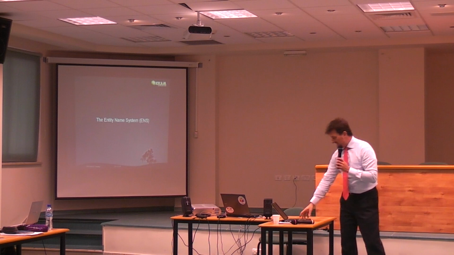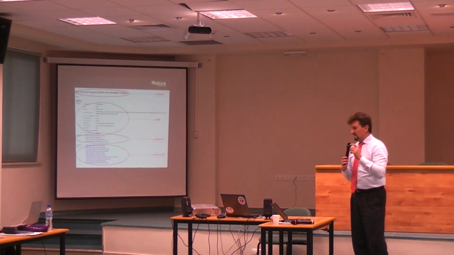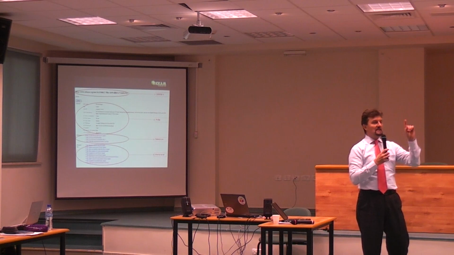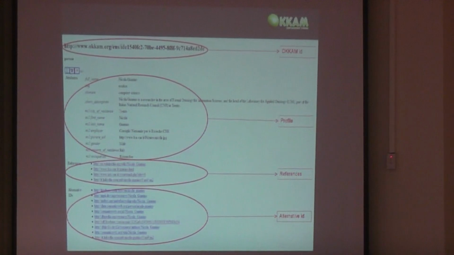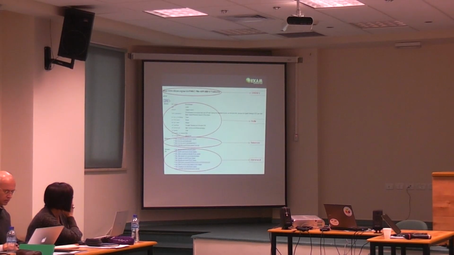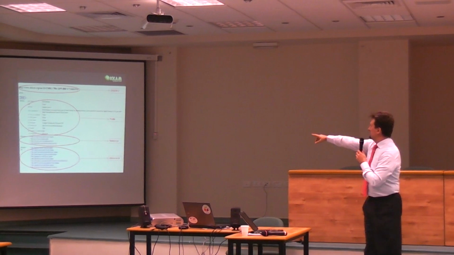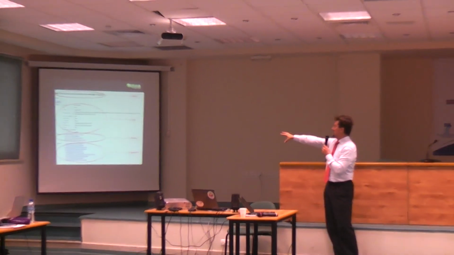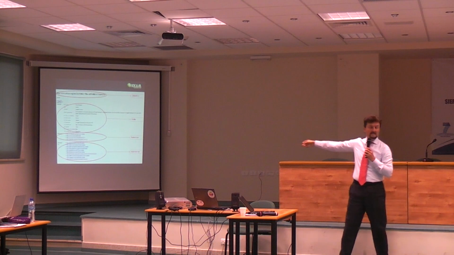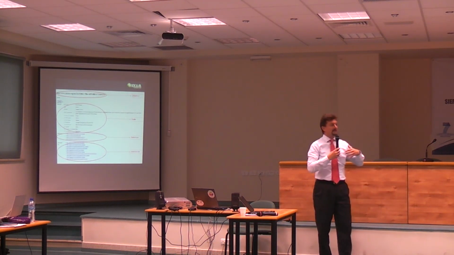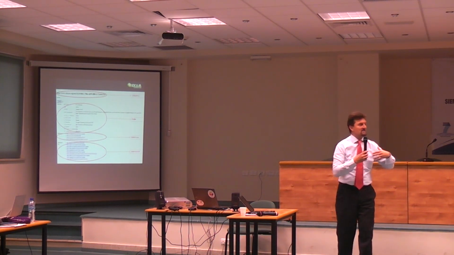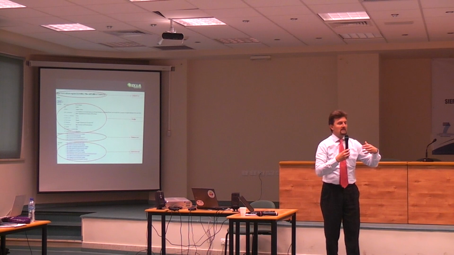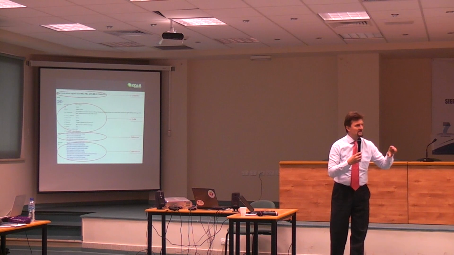Okay? And the interesting thing about ENS is that the idea is not that it would become the authority for names, because nobody would accept it. But what we have is just a central service saying, look, if you already know another identifier for the same entity, just put it as part of the profile of the entity, in the last section, the alternative ID in the slide, and we guarantee that we will make this information available for anybody else. So if somebody comes to the service and says, look, I want information about New York. I know this identifier for New York. Do you know any other identifier for the same entity?